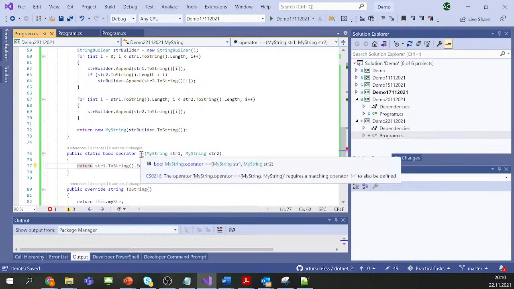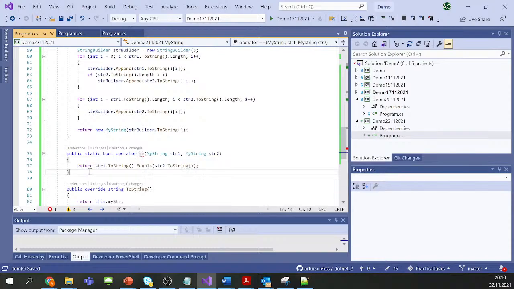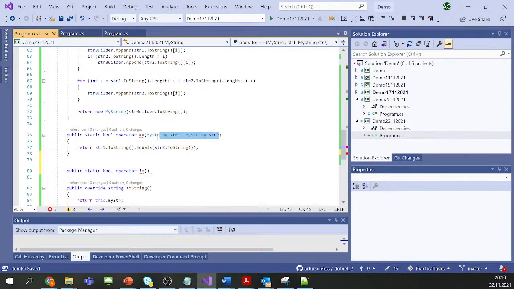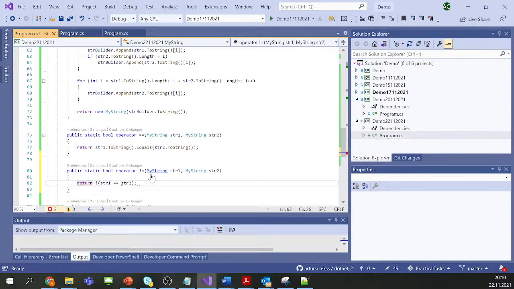Yeah, and it asks us to define the opposite operator. There are basically two options, so I guess the easiest option would be that I simply do the following thing. Then I can simply define the opposite one, that would be the not, and I can then use the equals operator.